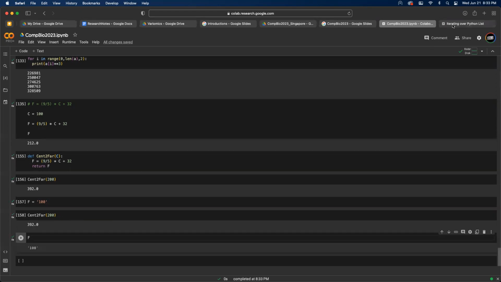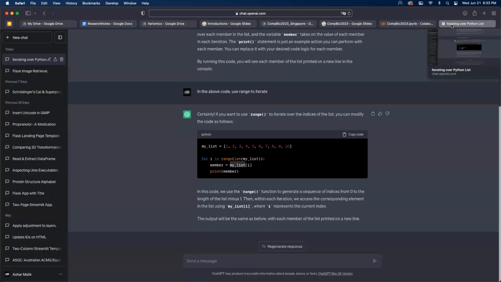So let's go and double check this with ChatGPT, and then we will close the session today. Show how to create global variables in Python. So you can declare the scope, it doesn't have to be inside the function.